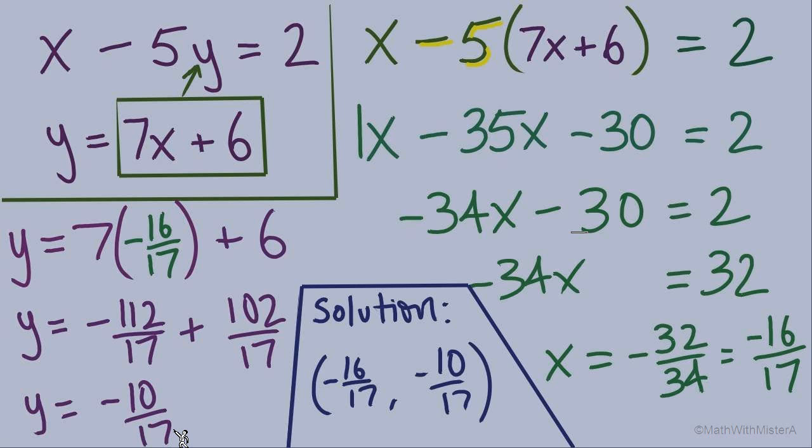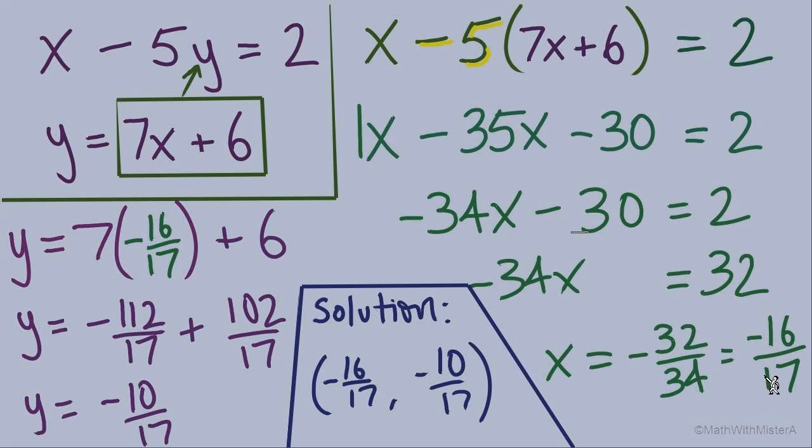So the point of this example, we had a couple of them. First of all was be cautious where we have a negative coefficient, because when we distribute, we have to make sure we're multiplying through a negative number. In this case, it was this negative 5. The other point was that we can get solutions that have fractions. When you do see some fractions, it's sometimes tempting to think that maybe you've gone off path.